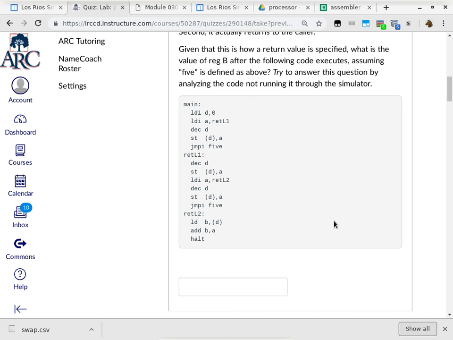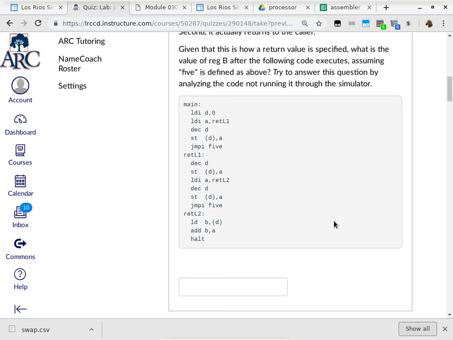It is not to rely on the simulator first, but to go ahead and analyze this code manually and track down the execution of this code to figure out what register B should be by the time we get to the halt instruction. Once you have a theory, like, I think that value should be 67, let's say, then you can run it in the simulator and see if you get the same result. If they match, it's a good sign that you have a good understanding of the material. If it doesn't match, then you have to find out why it is different. Where did my understanding deviate from the actual behavior of the processor?